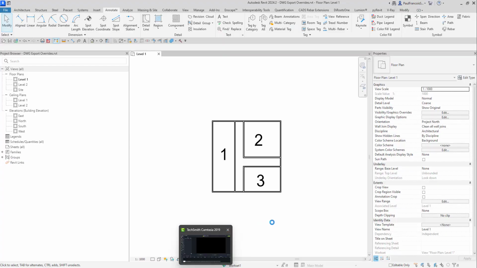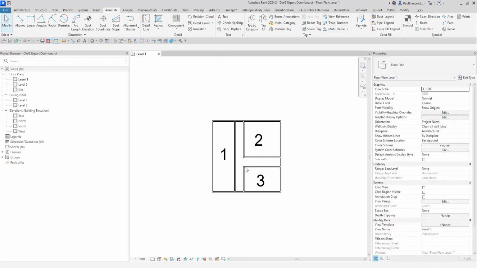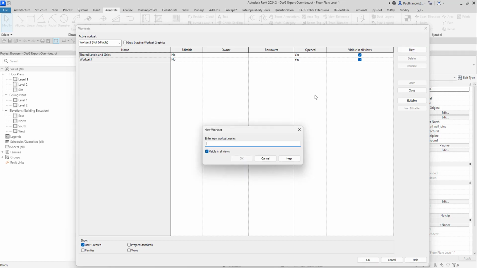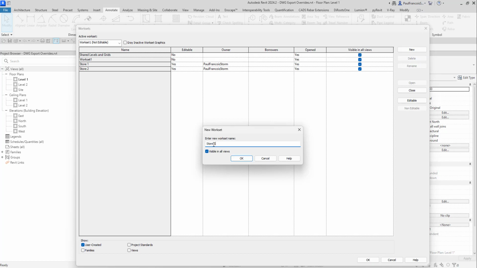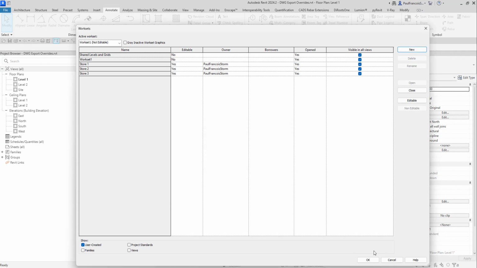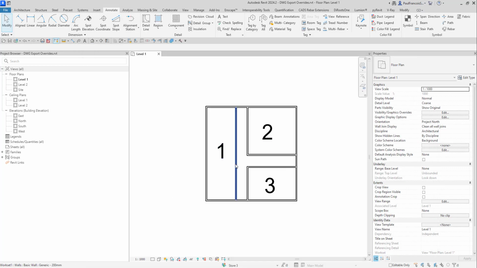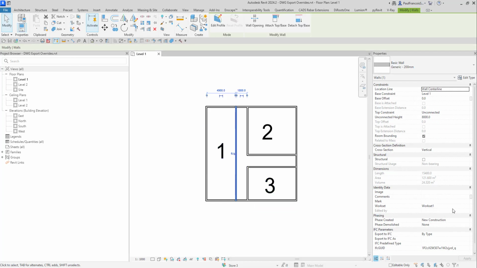And now let's apply the rest of the solution. So we'll create worksets, new workset. Let's do store A, we'll do store B. Well, let's just call them by name. Store 1, store 2, and store 3. Now we've got three worksets. We'll attach them to the walls for those stores. So this workset won't be workset 1, that'll be store 1.